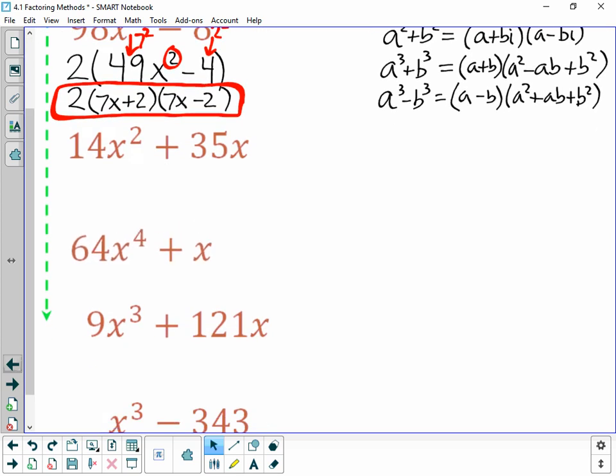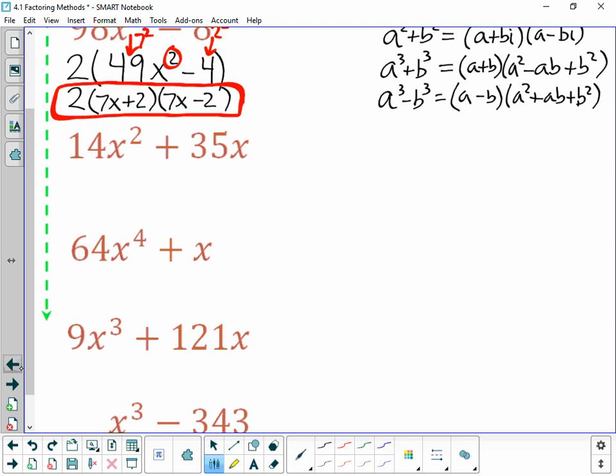All right, this next one down, 14x squared plus 35x. You see that x squared, maybe you're thinking maybe this is a perfect square one too, but 14 is not a perfect square. 35 is not a perfect square, and we've got this extra x over here. So what you really should start with, and you should start with it every time, is does this expression have a GCF? Is there a common factor? Well, 14 and 35 both have a 7 in common, and both of these terms have an x. So we're going to factor out the monomial 7x.